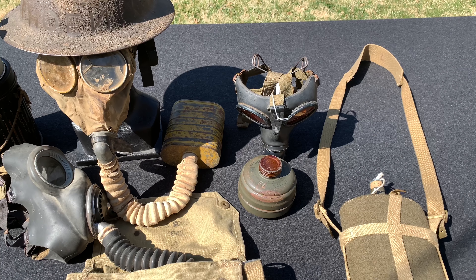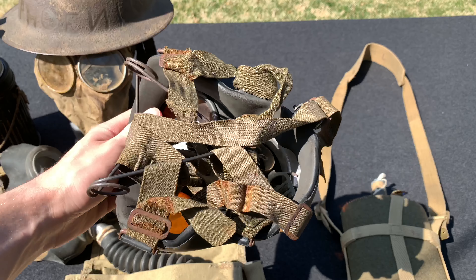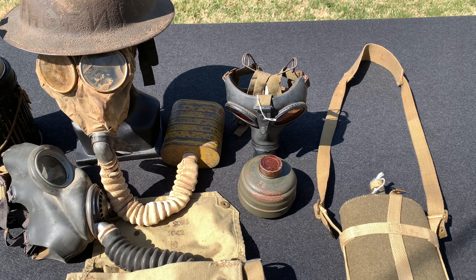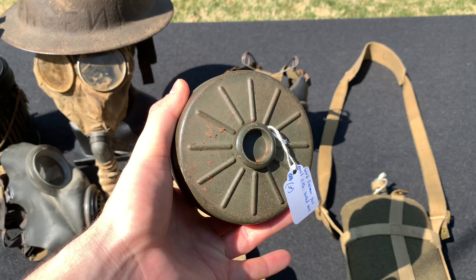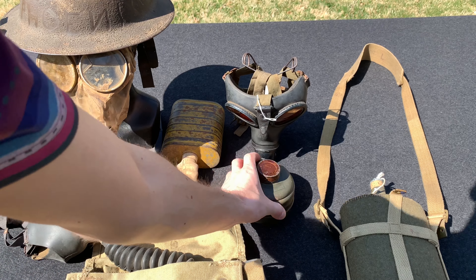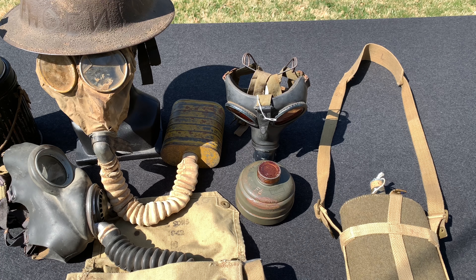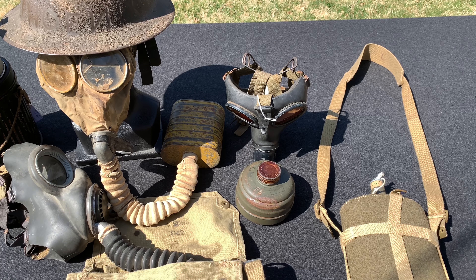Also, the World War II M38 German gas mask: the mask itself is fine, I could put on this mask — maybe not a great idea, but health-wise I'll be okay. It's the filter that you should be careful of. Although this is sealed and has been in good condition for however many years, the inside could have deteriorated over time from getting knocked around. So if I breathe through it, that's when I could potentially get some old asbestos particles in my system — and I really don't want that.